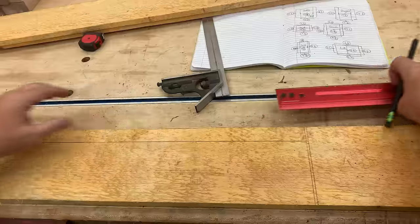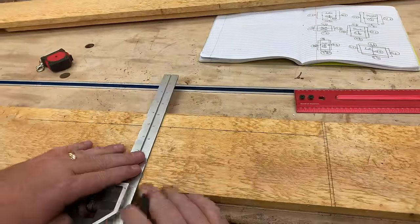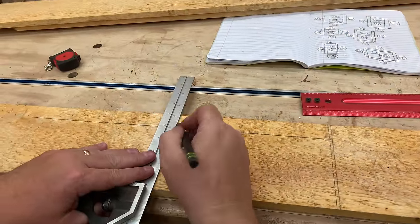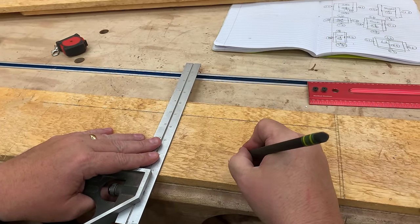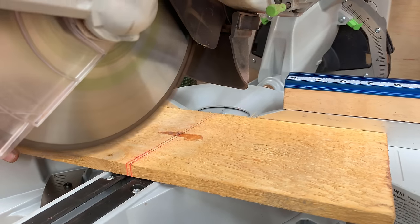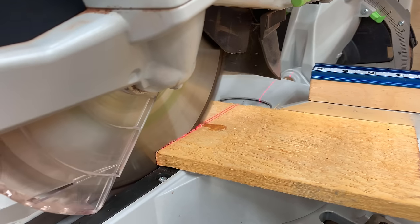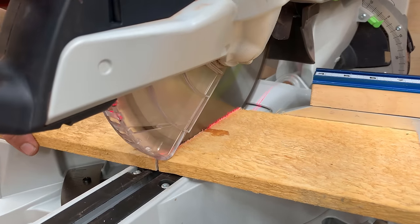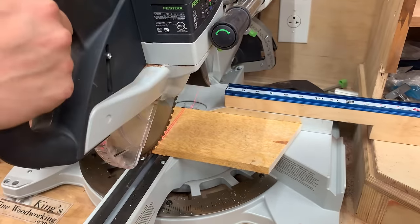This is also a great project to get your kids involved in woodworking. Especially if they're new to it, because it's such a fast project. When kids first start out, they don't have a really long attention span, so they're not going to enjoy woodworking if a project takes days or weeks. But if you can build something in an hour, put some peanuts in it, and feed squirrels with it, they're going to love it. So once the measuring and layout is all done, I'm going to go ahead and cut out the parts — you can see we're cutting right between the pencil lines.